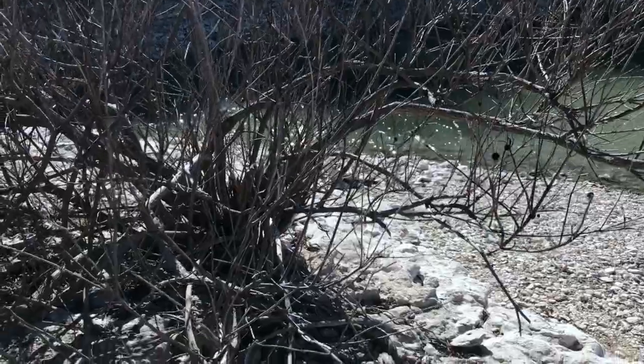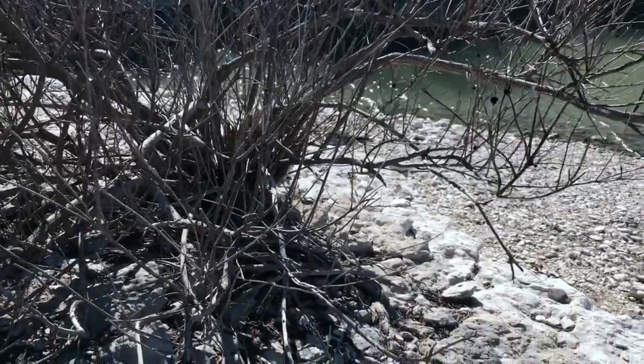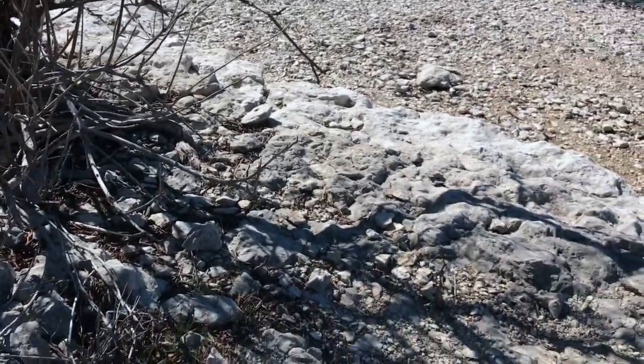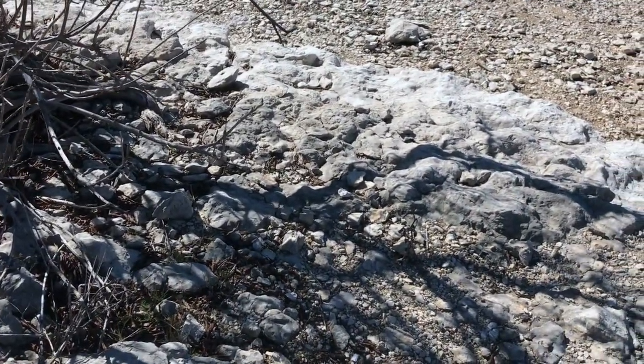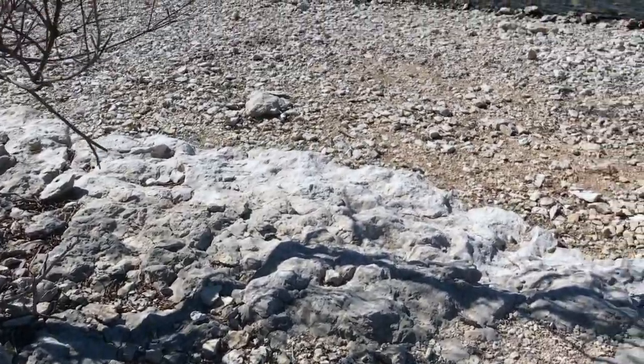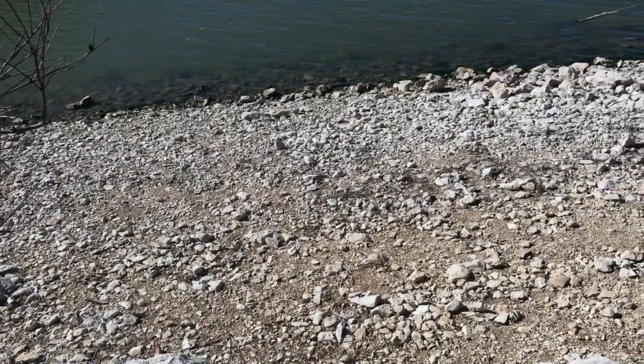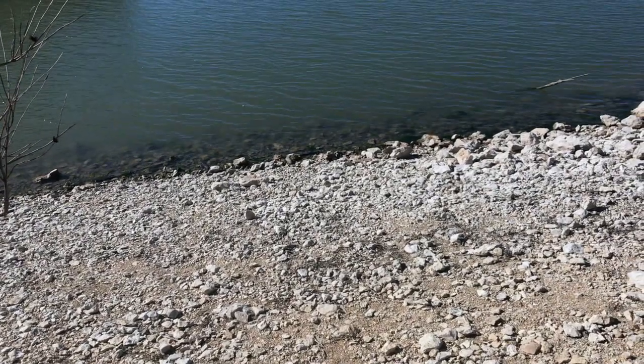This really shows how low the lake is. The last video when we were at Whitney, we were kayaking and we had lunch right here on this ledge. And the kayaks were literally right there at that ledge. Look how far the water's receded.